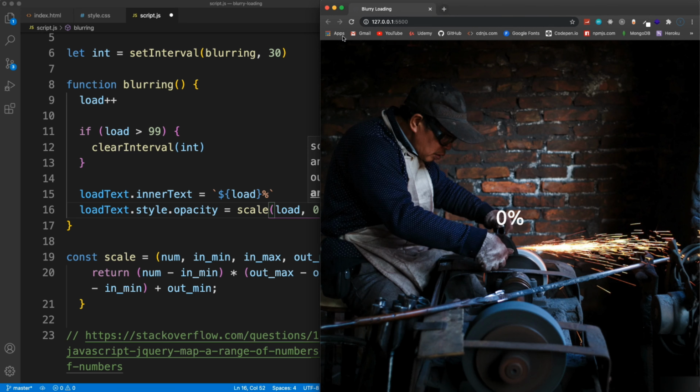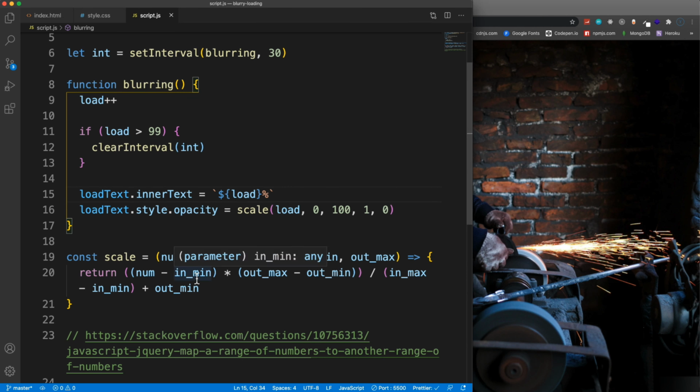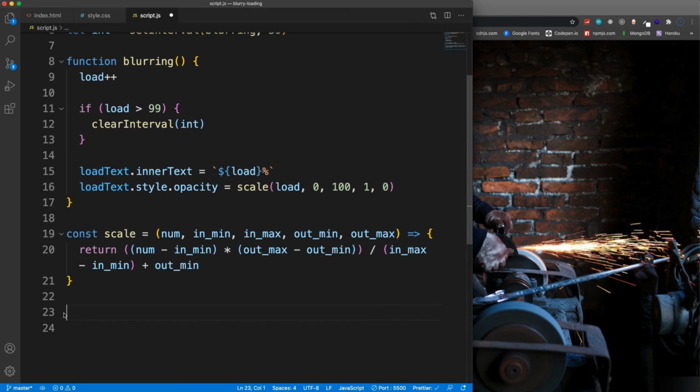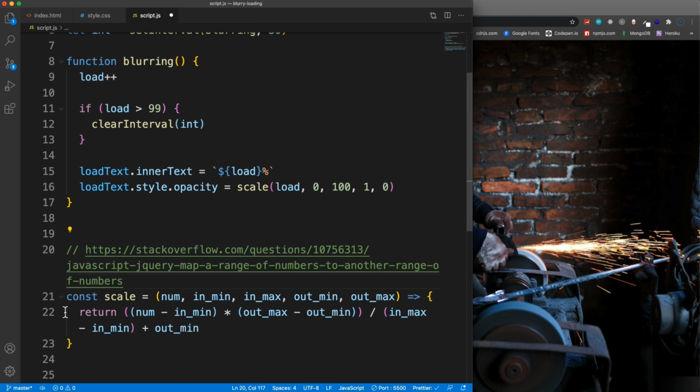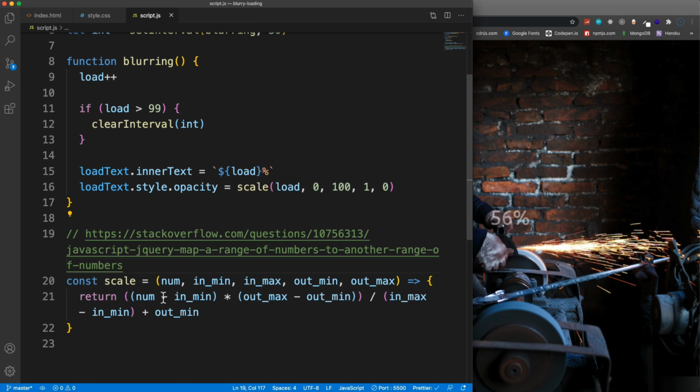So let's go to the page here, and I'm going to save, and this will run. And now you can see it's going to just slowly fade out as it gets closer to 100. All right, so this is actually a really handy little function. Let's put this right up here so we know that goes with that. And Stack Overflow is great for little functions like this to do a specific task.